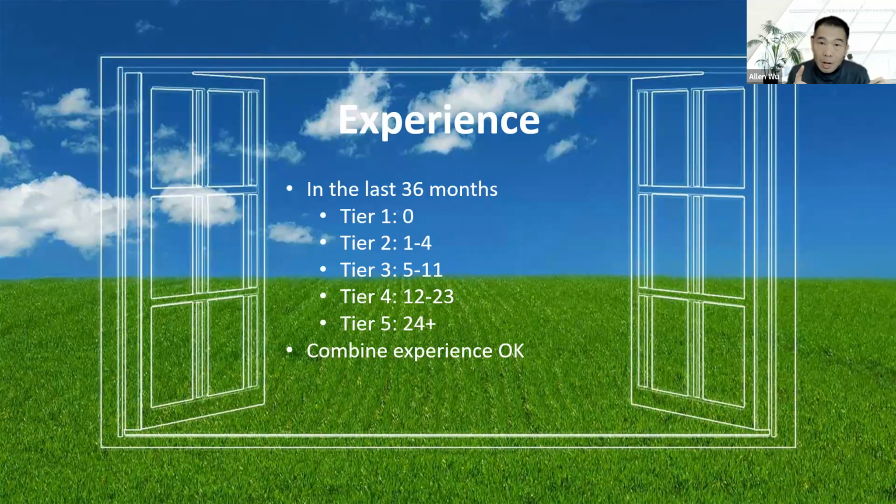Now, we also have a lot of clients come to us where they have experience with their company. Many of them work for a contractor. They know how to build, they know how to order, they know how to make the whole thing work. But that project was not under their name. So he has nothing to show that he has experience, because the lender is not going to just listen to you or listen to me saying that, yeah, he has experience. It doesn't work that way. They have to be able to verify it.